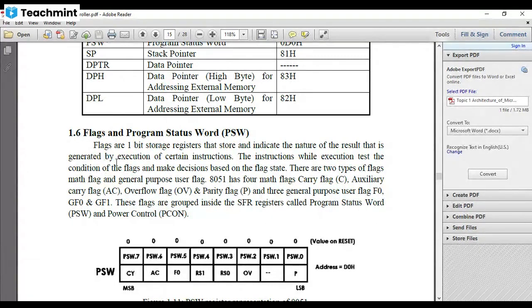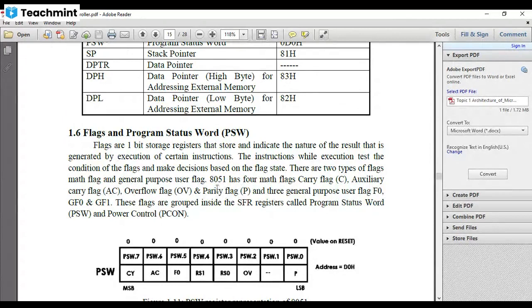As for the program status word, for the memory selection we took a little bit of information earlier, but not in detail. That is to select the register bank: bank 0, bank 1, bank 2, and bank 3. There is the requirement of the PSW. At that time, I told you that we would see the program status word in detail after this, and now is the time to see it in detail.